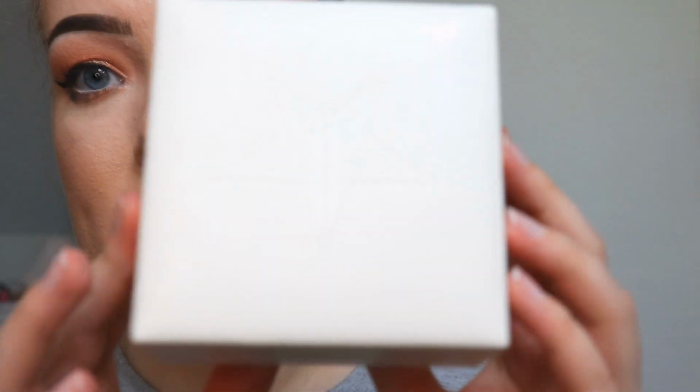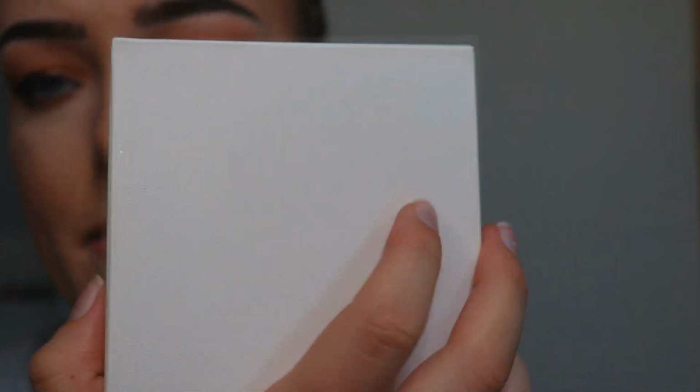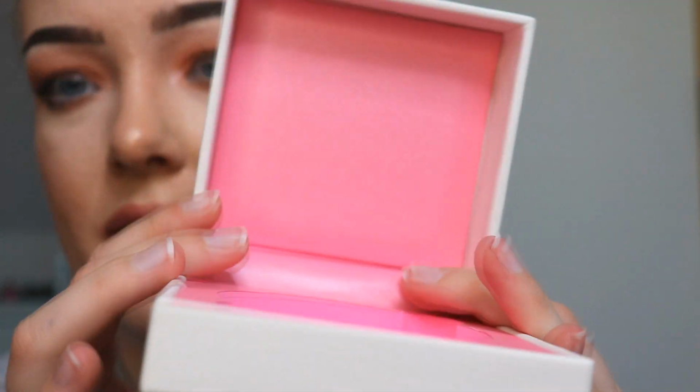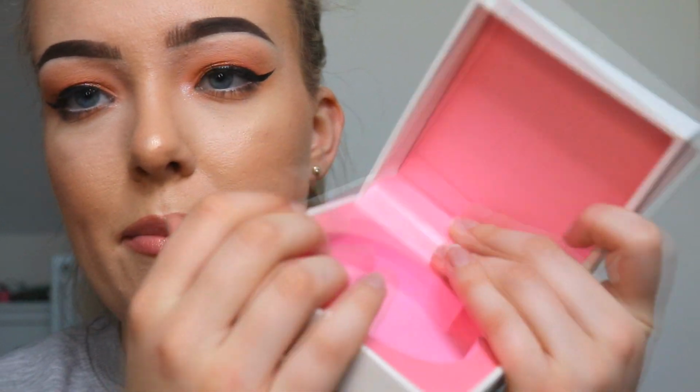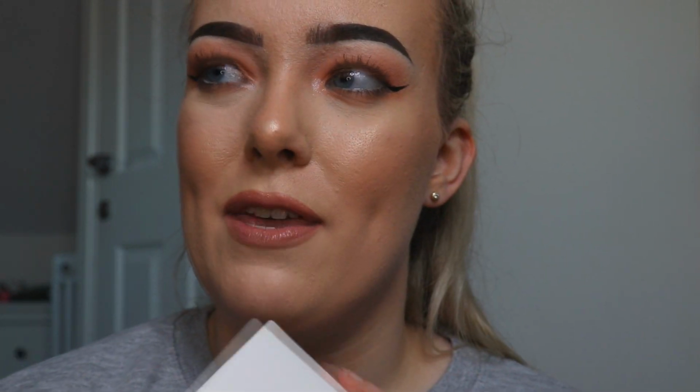So you get the box, and it looks like a jewelry box basically. The back is plain, and you open it up and you get the highlighter inside. I'd say it would be reusable, I don't know if you can take that foam out, but it would be really cute because it's like a jewelry sort of thing. Jeffree is very extra, and this is very extra as well, but I thought if he didn't have these, the price would be a bit cheaper. That's just my thoughts on the whole thing.